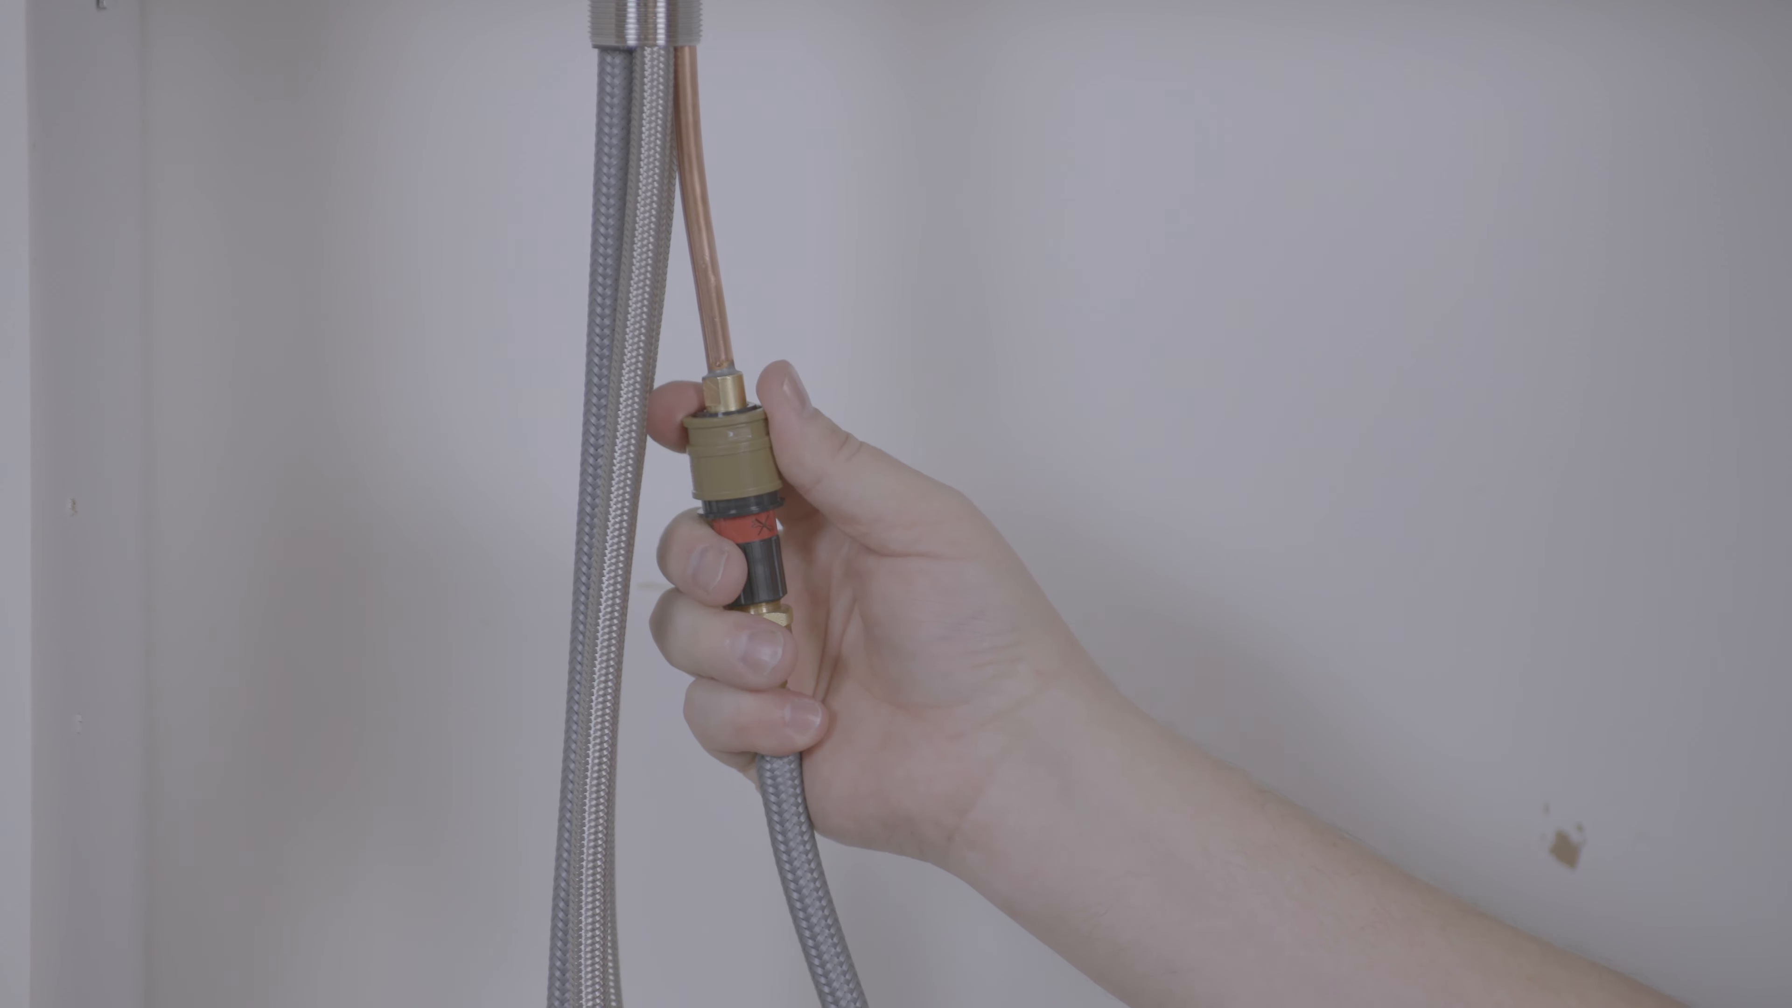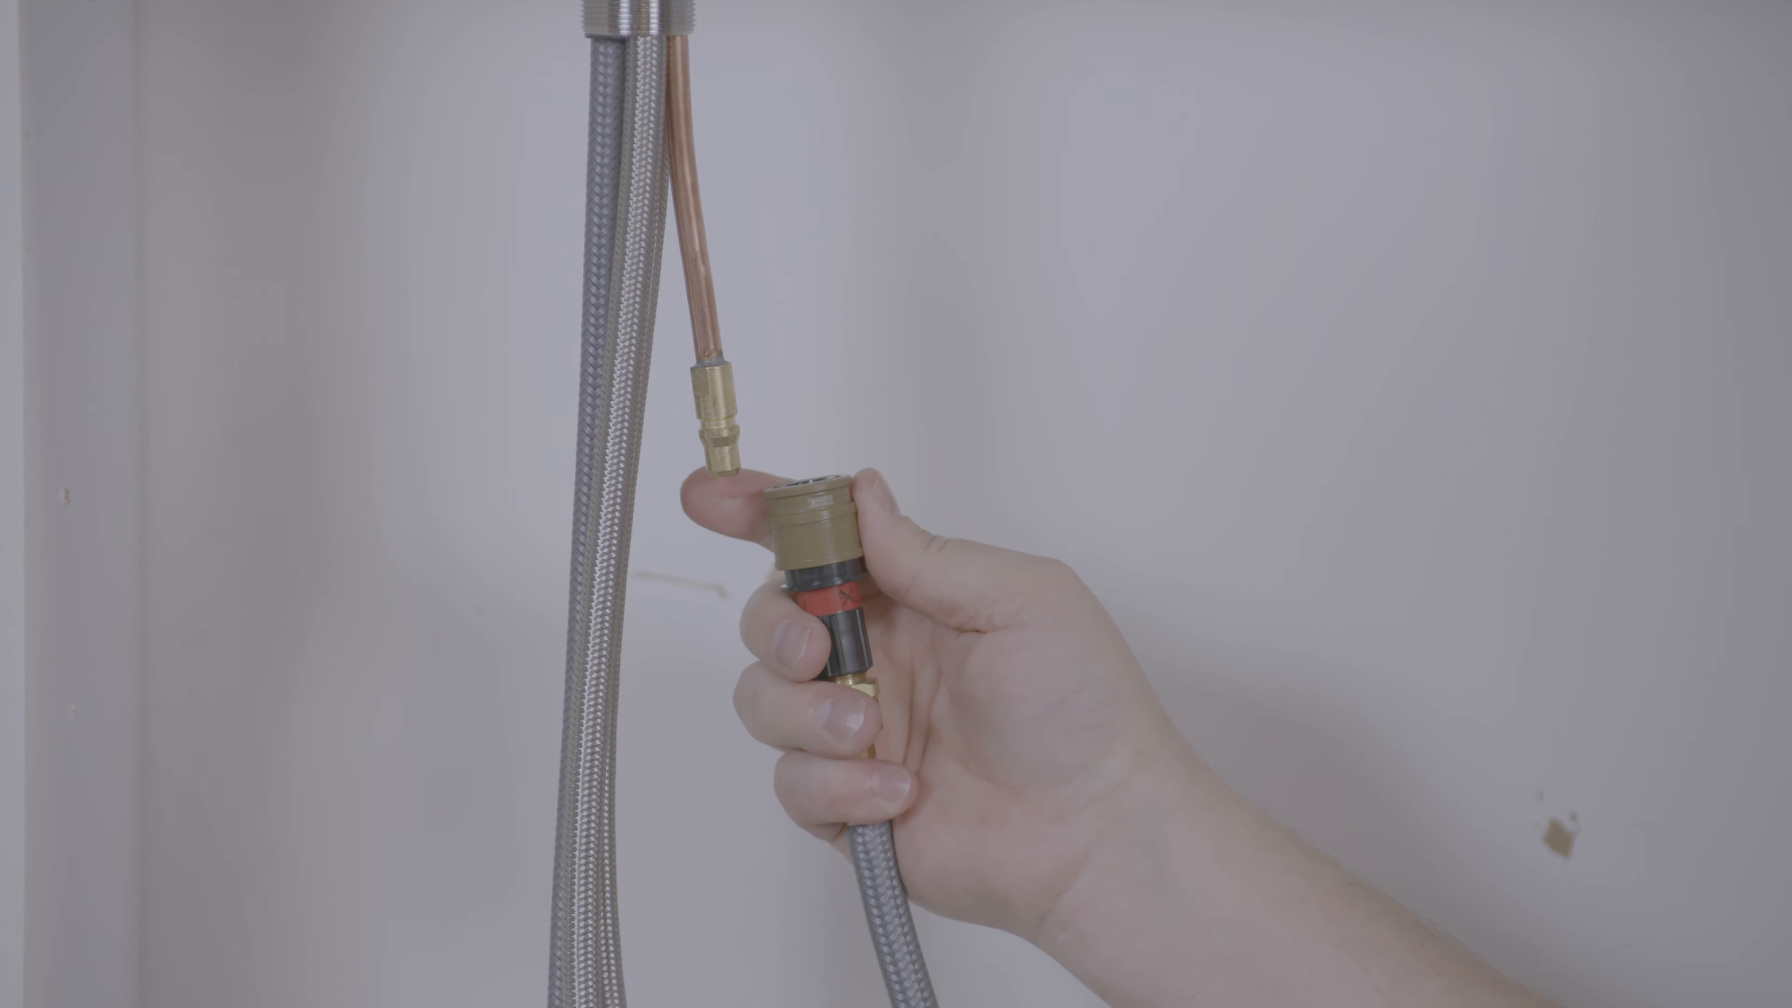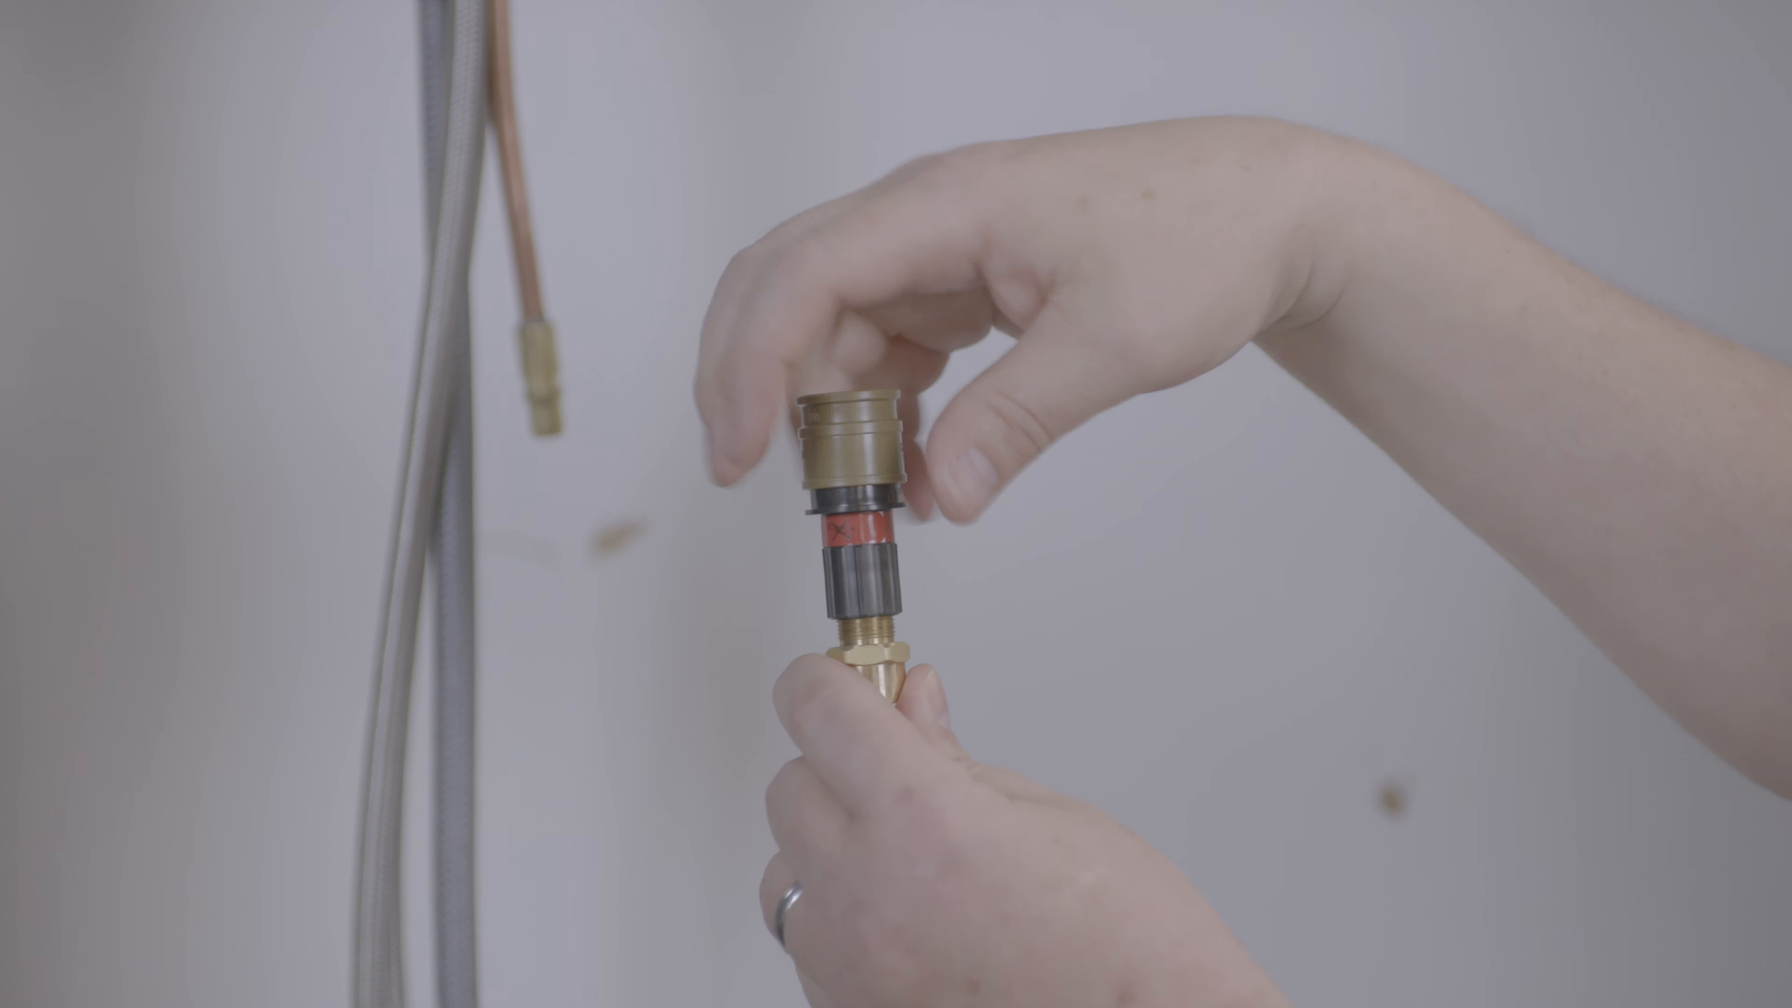To change a coupler, it's very simple. You grab the colored sleeve, pull down, and pull the coupler off the mixed water tube. The black end of the coupler should unthread from the hose, and they should be no more than hand-tight.